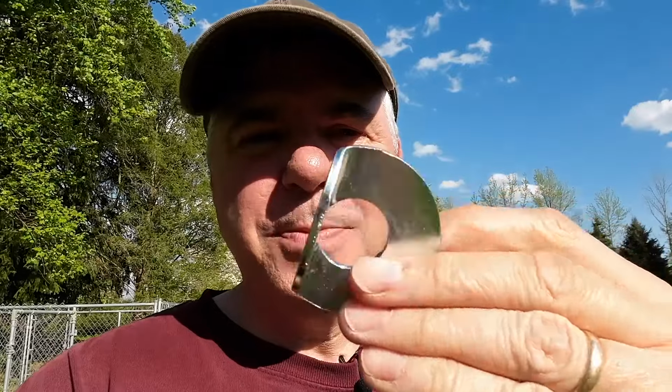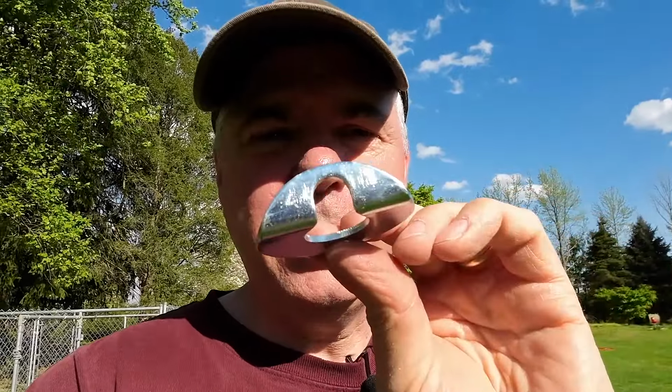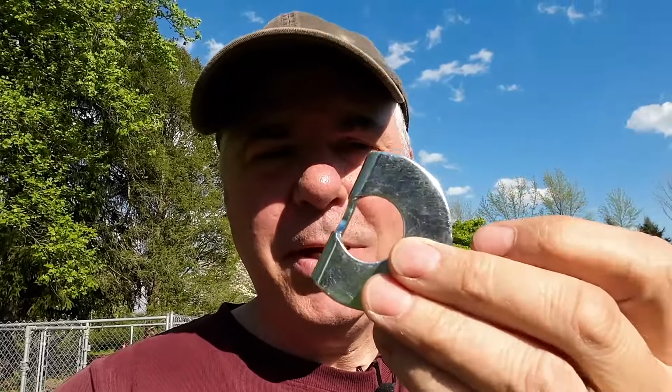Well, if you don't already know, make sure you always have some spare linchpins with you. You can buy these pretty inexpensively. Keep a bunch of them with you on your tractor. If you buy the Pat's Easy Change Quick Hitch System, make sure you get some extra of these specialty washers because they're not an off-the-shelf product. I have a few extras, which is good. I lost the one in the field. Maybe we'll find it. But anyway, make sure you pick up some extra washers as well.